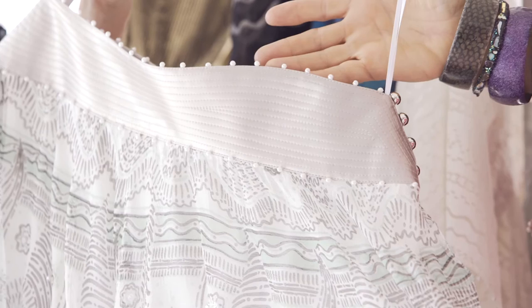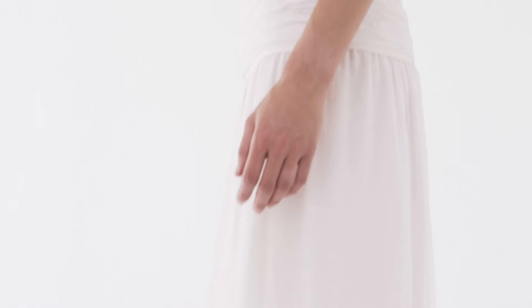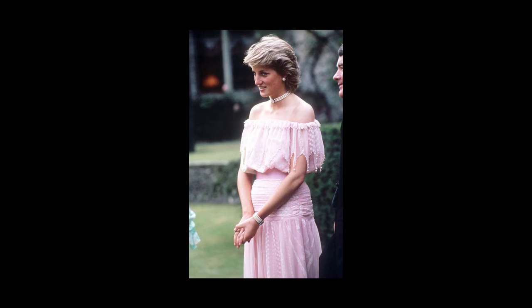Tell us the story behind this dress. It was originally designed in black with shocking pink pearls and print, and then Princess Diana came into my shop off of Bond Street, and this was made specially in a colourway. She didn't announce what it was actually for, but it was for her trip to Japan, where she, I believe, fainted, and it was announced that she was pregnant with her first child.